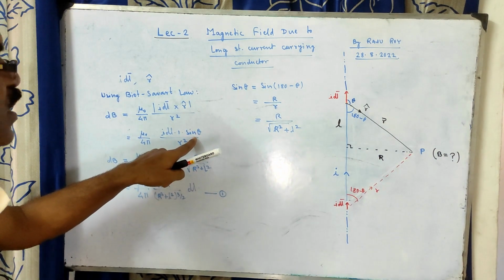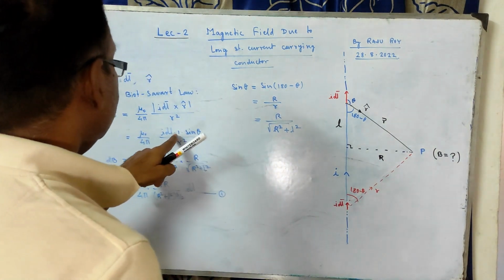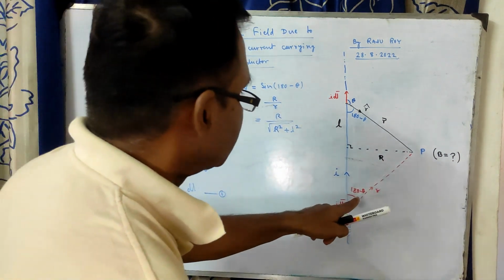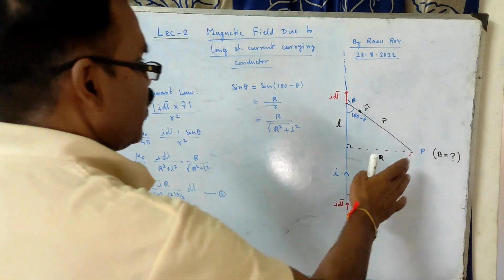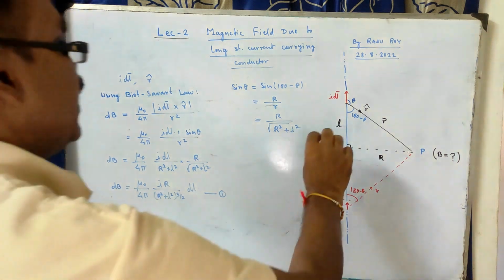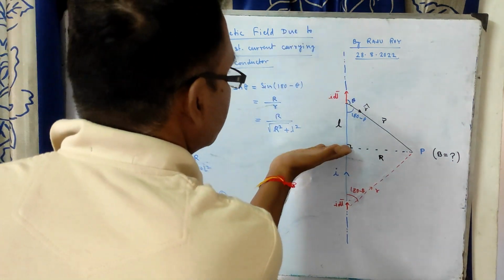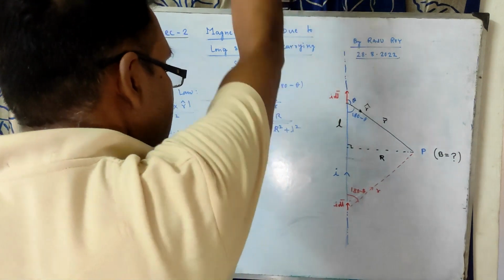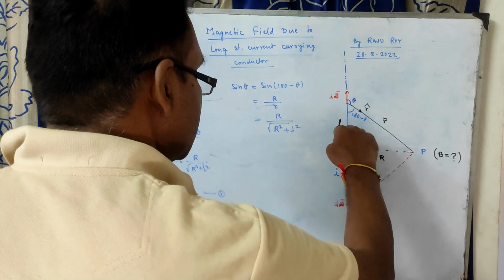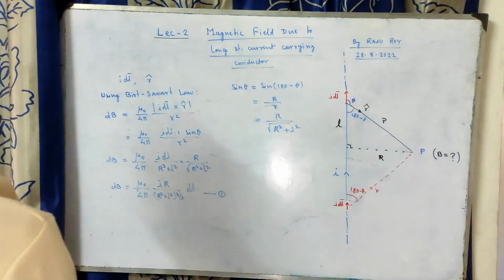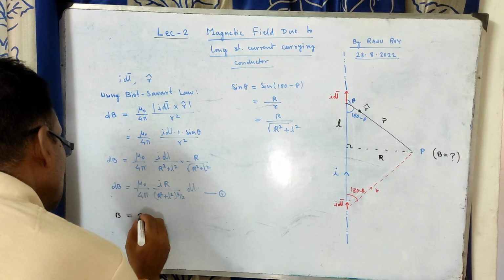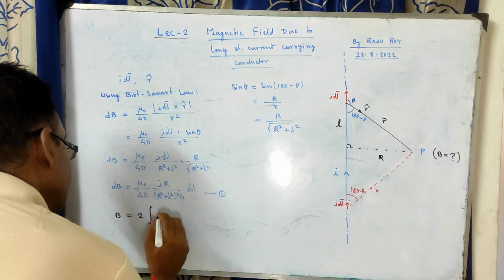From here you see sin theta, because dl is dl, r cap is 1, and it depends on sin theta. Here it is sin theta, and for this also sin theta. So the value of dB will be the same here, right? So what I can do is integrate just this portion from here till the end, okay? So the total B will be what? The bottom portion plus the top portion. So total B we are getting as 2 times the integral of dB, right?